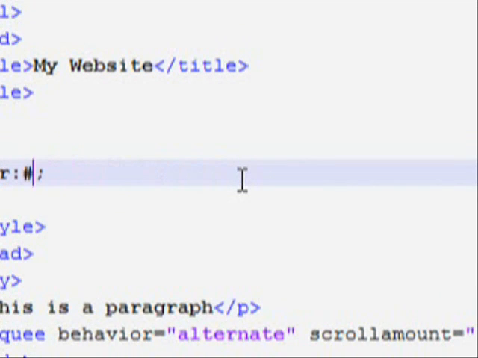Now the hex values are denoted by a hash sign or the pound sign, whatever you want to call it. It's like the number sign symbol as well. With hex, we're going to have a couple of different ways. We're going to have all the numbers plus a couple of letters. So I'm going to throw down three random numbers, then a letter, and then two more numbers. So hex here is made up of numbers and letters, the letters being A, B, C, D, E, and F. So I'm going to save that.